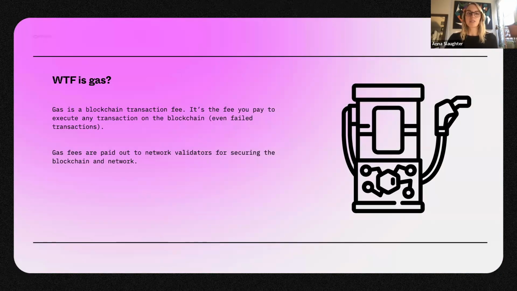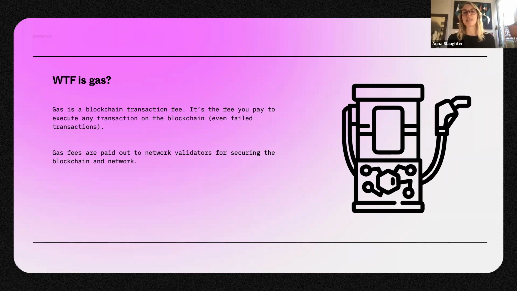Okay, let's jump into gas, which is another important concept to understand, and then we'll go right into how to set up a wallet. Gas is a blockchain transaction fee. Think of it kind of like a tax, I guess you could call it. It's the fee that you pay to execute any transaction on the blockchain, even failed transactions.